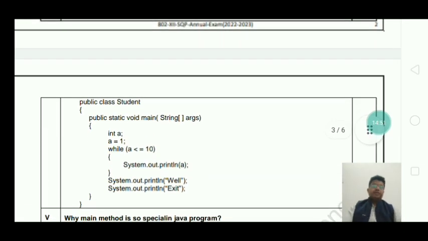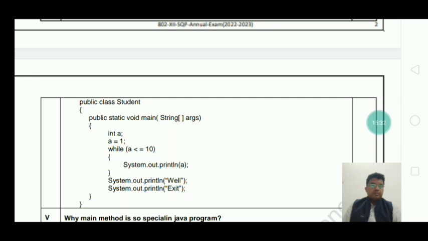Go through this code snippet that I have written here. After going through this code snippet, you may have marked that there is no increment of your variable. The variable a has not been incremented here, so this loop will run infinitely.